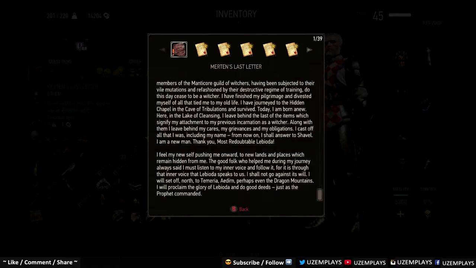Here in the lake of cleansing I leave behind the last of the items which signify my attachment to my previous incarnation as a witcher. Along with them I leave behind my cares, my grievances, and my obligations. I cast off all that I was, including my name. From now on, I shall answer to Chevelle. I am a new man. Thank you, most redoubtable Lebiota. I feel my new self pushing me onward to new lands and places which remain hidden from me. The good folk who helped me during my journey always said I must listen to my inner voice and follow it, for it is through that inner voice that Lebiota speaks to us. I shall not go against its will. I will set off north to Temeria, Airden, perhaps even the Dragon Mountains. I will proclaim the glory of Lebiota and do good deeds, just as the prophet commanded.